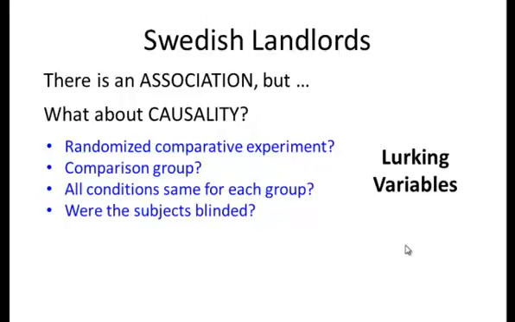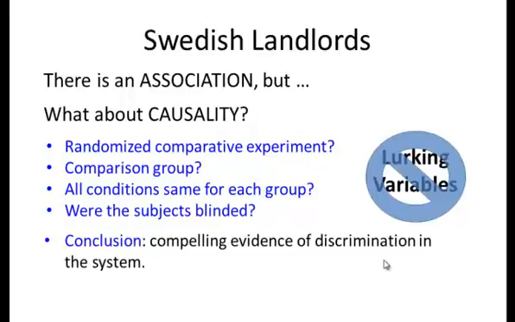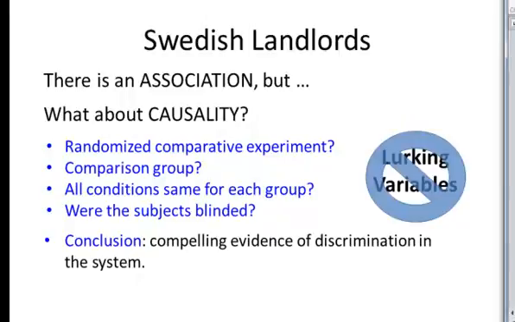Any naturally occurring lurking variables would have been balanced between the 2 groups and so cannot be responsible for the differences that we see. Then what is? It must be the names written on the applications. After all, this is the only difference between the groups. In other words, when we combine the evidence of the p-value together with the careful design of the study, we have compelling evidence that there is discrimination in the Swedish system. Not only is the difference we observed not explainable by sampling variability, but no lurking variables can explain it either. The conclusion is the strongest kind possible. The association's causal. Gender causes discrimination among landlords in the population, at least in the kinds of rental applications and processes being considered here.